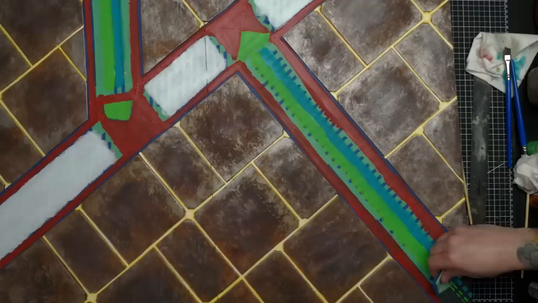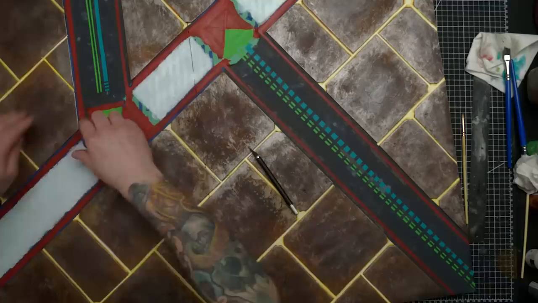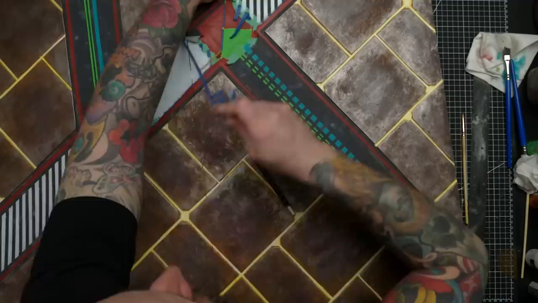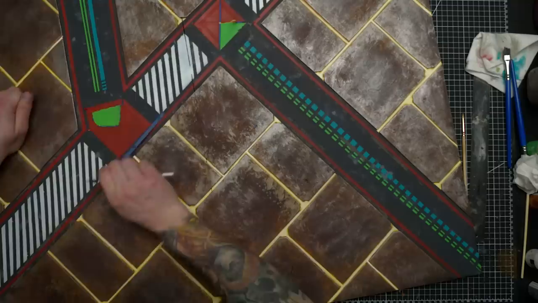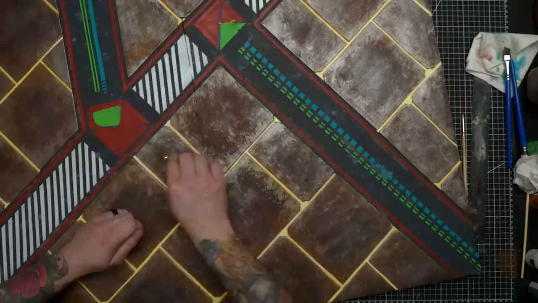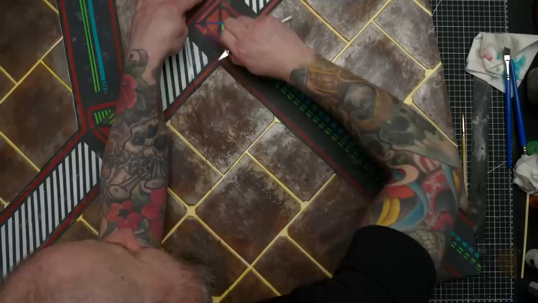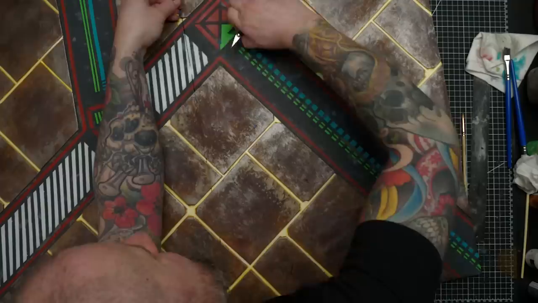Then came the peeling of the tape, which is simultaneously a nerve-wracking and euphoric process. You're nervous that all your paint bled underneath, or that it's just going to look like crap, and that you wasted a bunch of your time. But when you're peeling it off and you get those nice lines revealed, it's such a victorious and exciting feeling. This is my favorite part of the whole project. I was happy with how everything came out, even though the tape actually peeled off some of my black primer in spots where it stuck too well. Since the floor mat was also dark gray, this worked as an advantage, giving some variation in texture and color that looked better than the gray stippling I had done earlier. So, win.